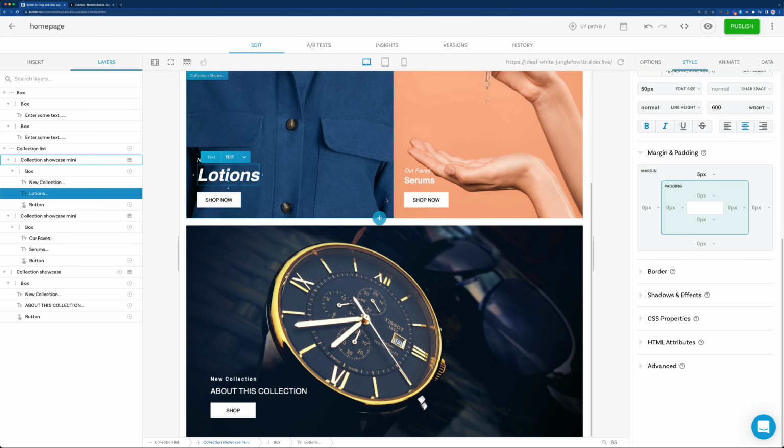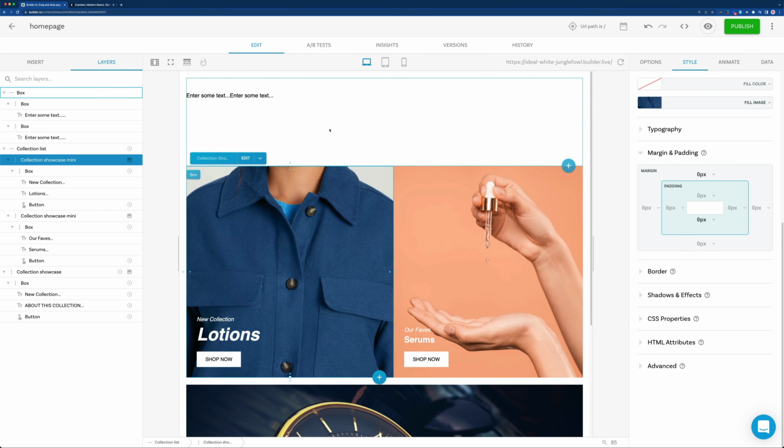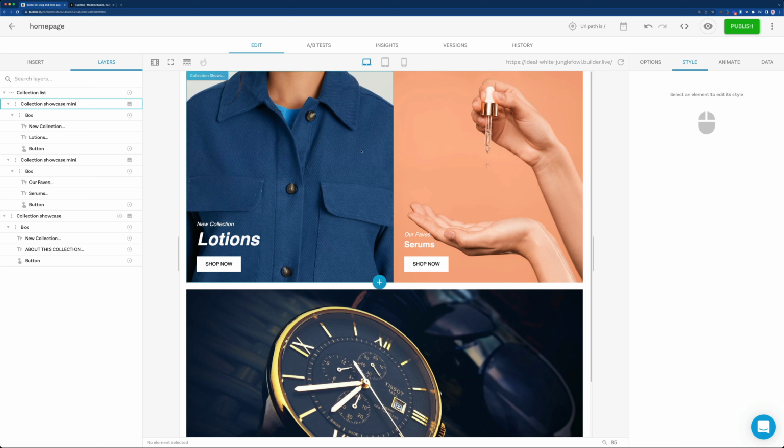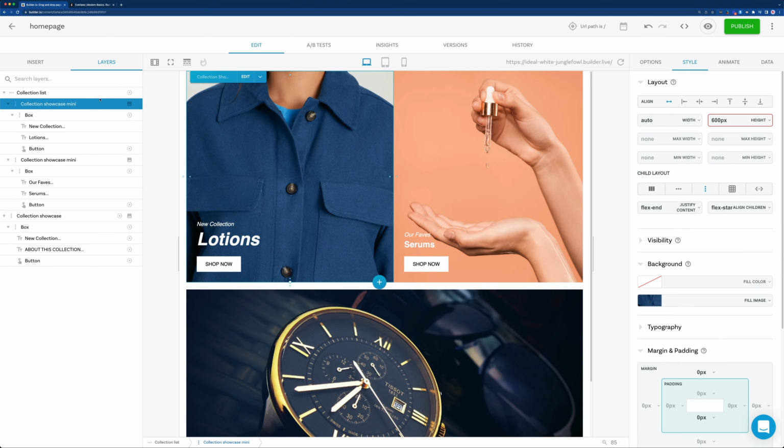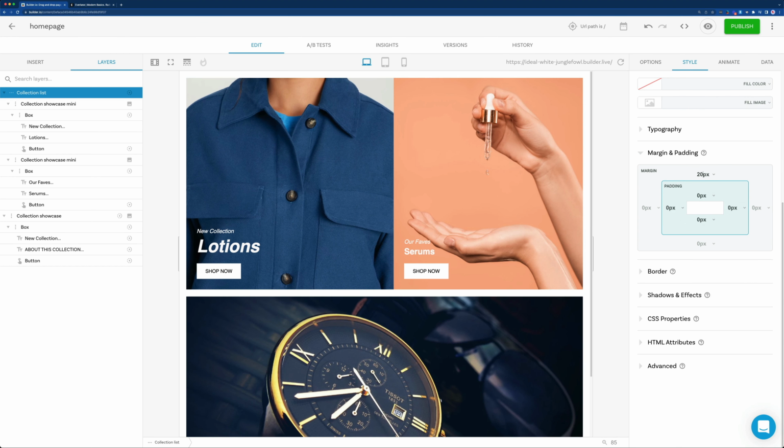Now, when we start to talk about margins and padding, there's a lot of defaults that come in automatically when we drop blocks in. So if I click this top level block, let's just delete this one real quick. So if you click this top level block, you can actually see there's some space below it, but there's nothing above it on this one. So if I click the showcase list here, I can go to the margin, and let's say we wanted 20 pixels up here. That automatically moved 20 pixels.